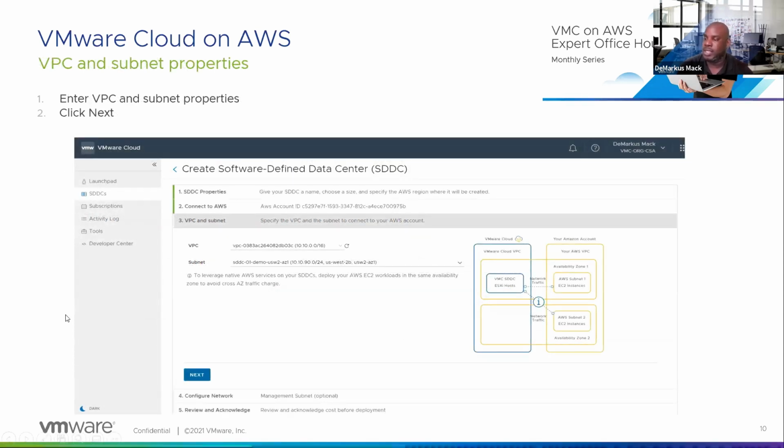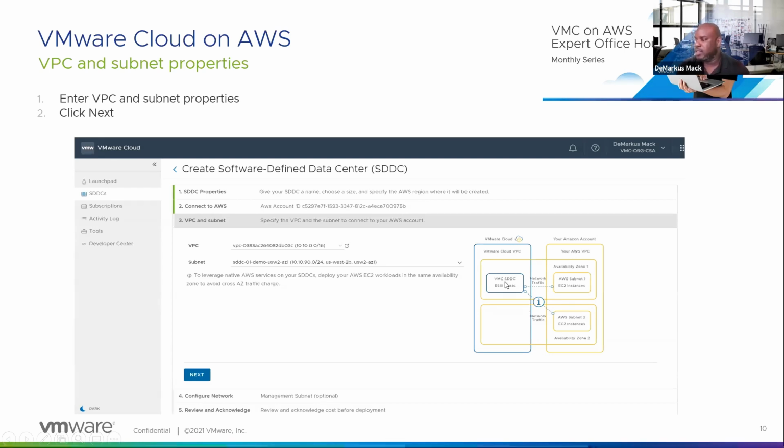Okay, so once the AWS account linking is completed, you come in here and you choose the VPC that you created, and then you would choose the subnet that you created. In this instance, I chose one subnet here, 10.10.90.0/24.